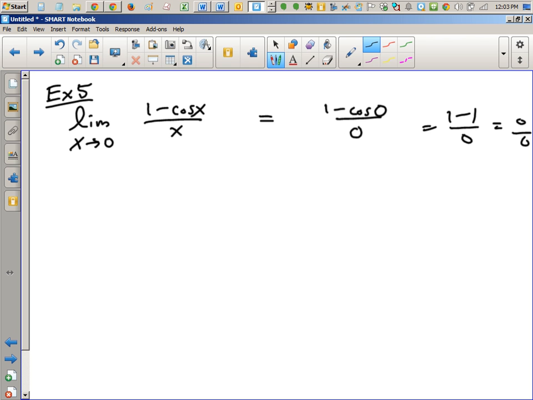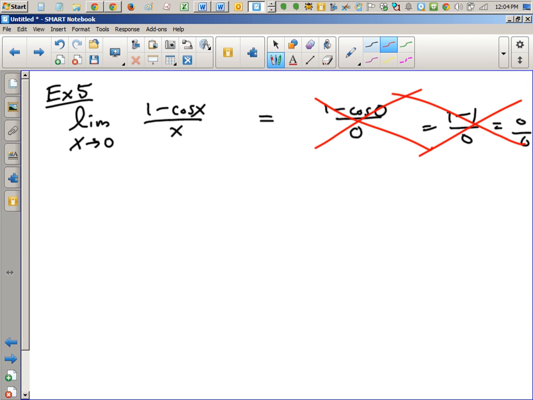You want to leave? Yeah, we don't leave, right? 0 over 0 is a clear indication that we're not done with the problem, not that it's undefined. It could be undefined. Okay, so that was just a false start. That's no big deal. What was trick number 1? Factor it. That's not going to happen. What's trick number 2? Conjugate.